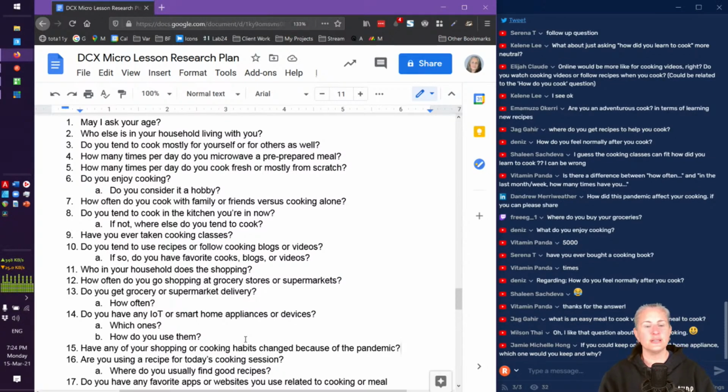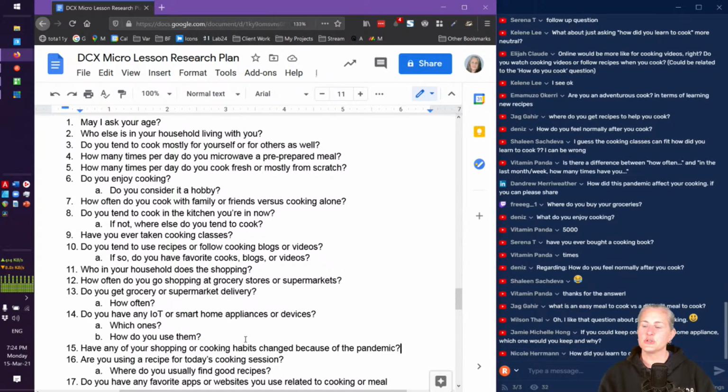Yeah, I feel like we're starting to get in the weeds. Remember, if this information isn't really going to help us understand people and design something for them, I'm worried we're getting a little bit too in the weeds. What is an easy meal to cook versus a difficult meal to cook? Okay, that's a little bit interesting. That gets at what people perceive as hard or easy. Some people might say macaroni and cheese in a box is easy and ossobuco not so easy. So let's try something like that.